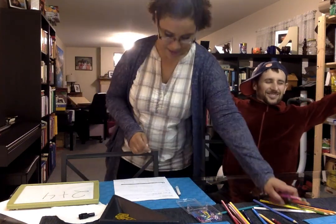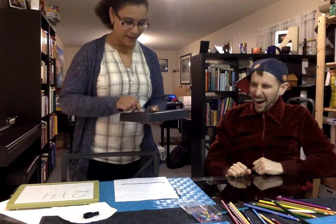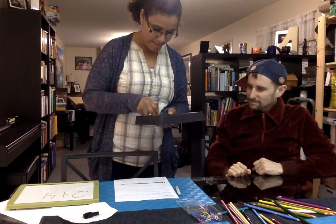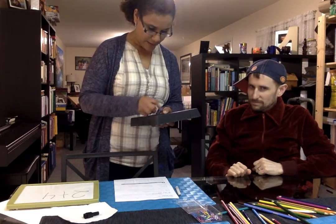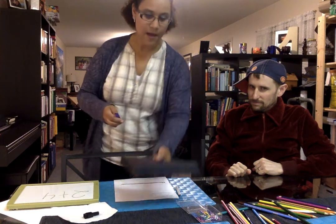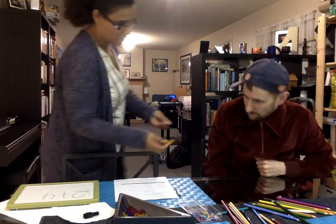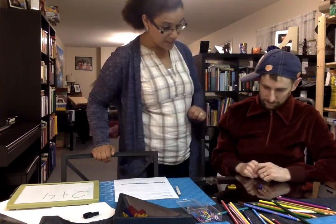Okay. So this time, let's try something a little different. I've got some blocks here, like I mentioned. All right, I've got 2 blocks here that are the same number, so these are doubles. See? 3 and 3. All right, these are pretty cool. They're see-through. So what we're going to do is add them together.